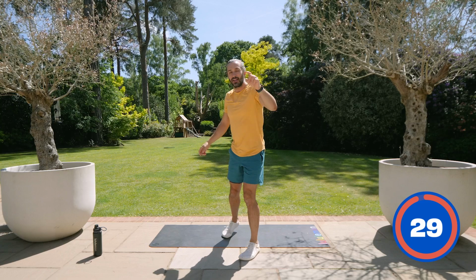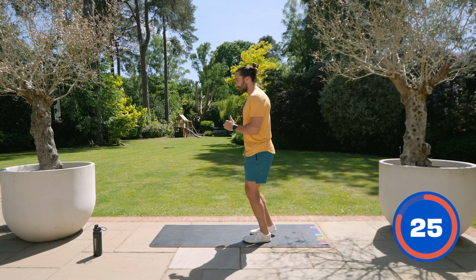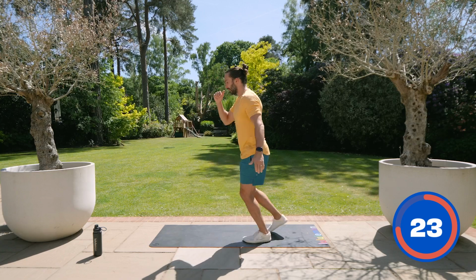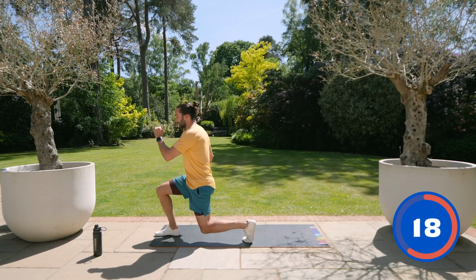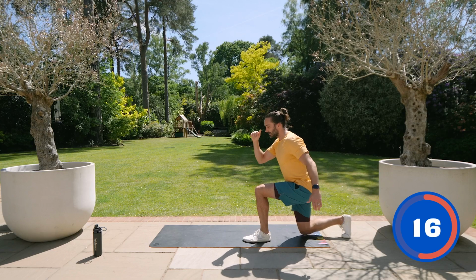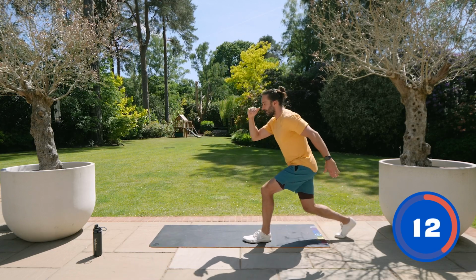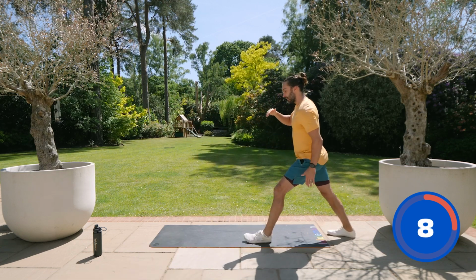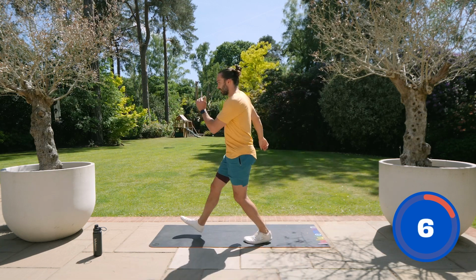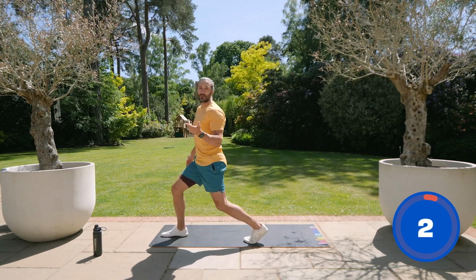Awesome. Right, next exercise, what we're going to do is step forward. So we're going to step forwards and step backwards. So obviously a more advanced version would be like a lunge, but that's quite tough. So what you do is just step forwards, step back. So forwards, you haven't got to bend it as much. So we're going to be working this leg to start with. So step, step, and then we'll change and do the opposite side.